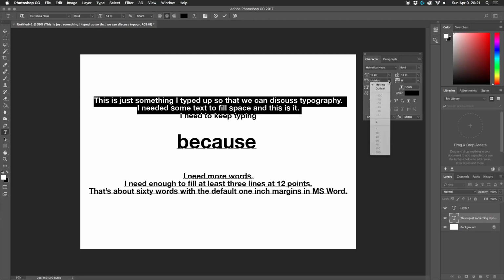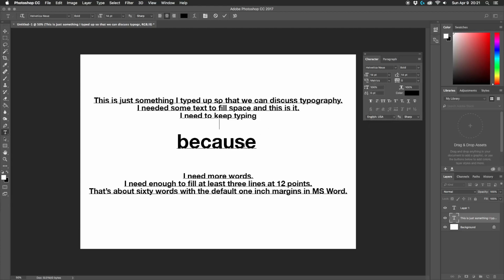This is what's known as your kerning. Kerning is the distance between two letters. So say I want the B and the E in "because" to be a little bit further apart. Maybe I'm saying the word because, but maybe the name of the organization is Because. I don't know, the client. I just made that up. But basically, you can change the kerning here. Some fonts it'll let you, some fonts it will not let you. Obviously, this one's not letting us right now.